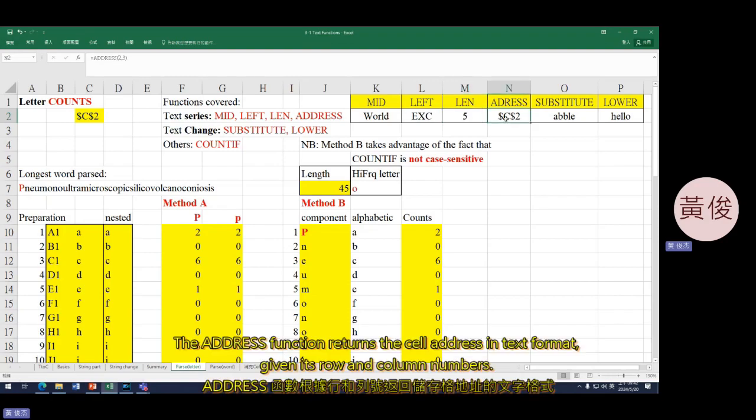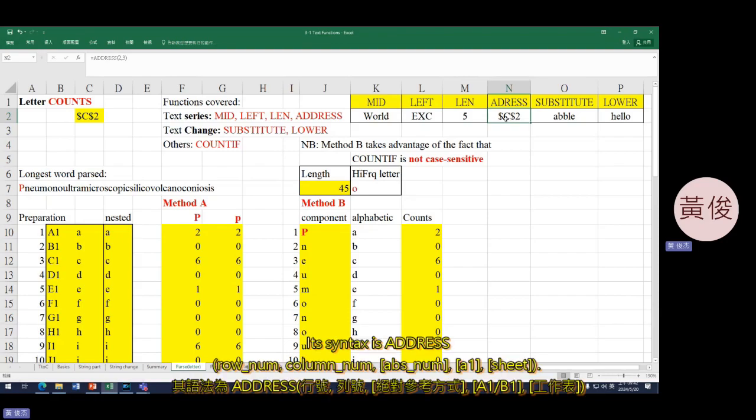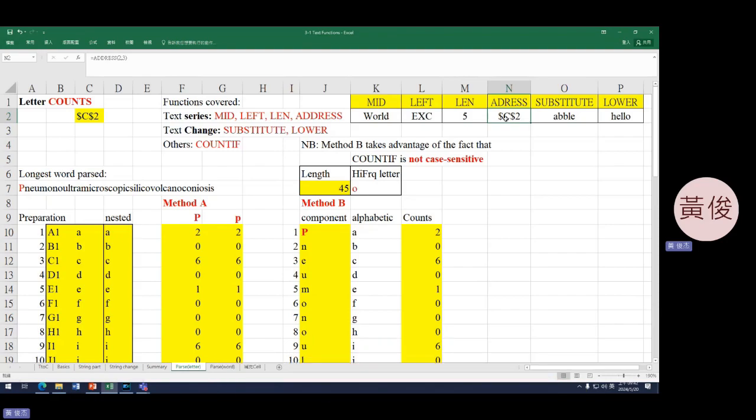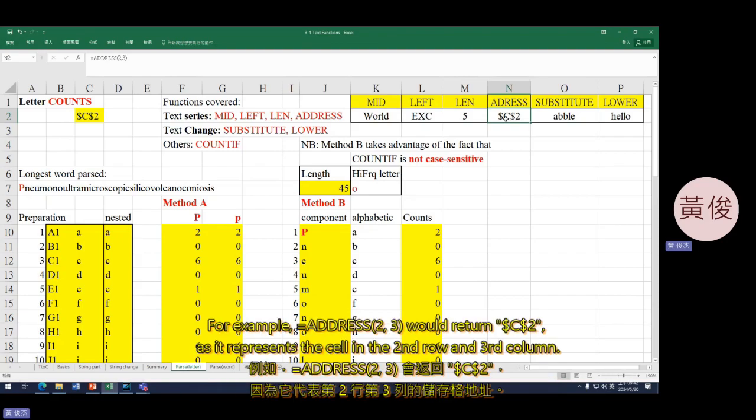ADDRESS. The ADDRESS function returns the cell address in text format, given its row and column numbers. For example, ADDRESS(2,3) will return $C$2, as it represents the cell in the second row and third column.